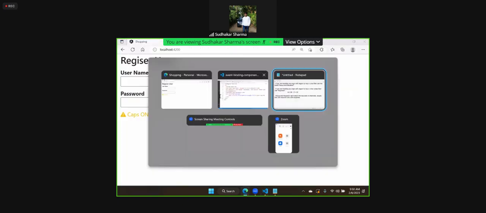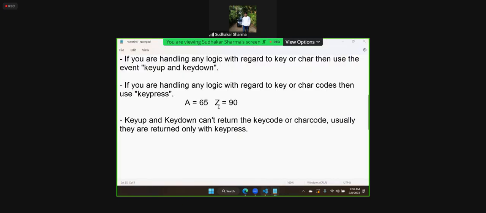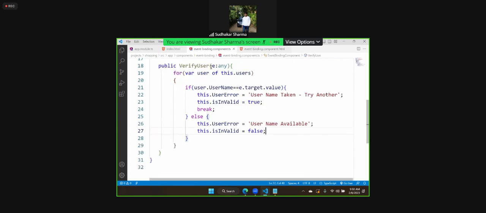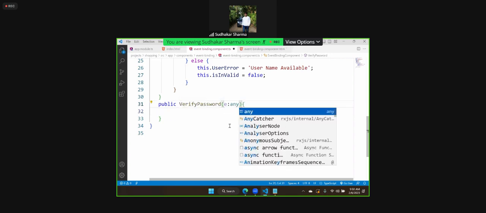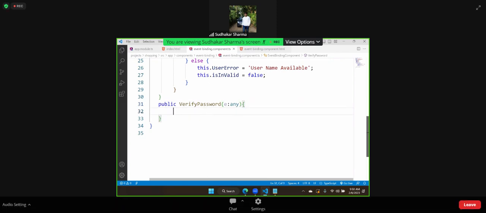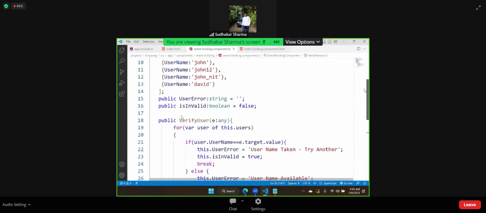Okay, we will do one thing. We will go to the logic and add another method, public verifyPassword. This verifyPassword has to collect the value E, any type. And remember that it should show and hide.